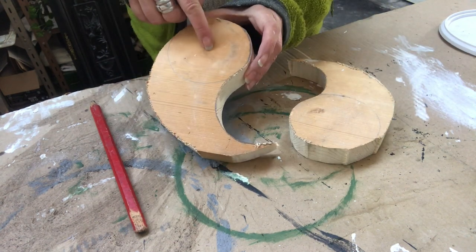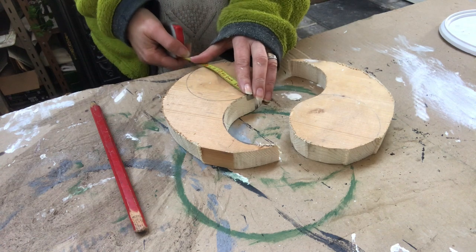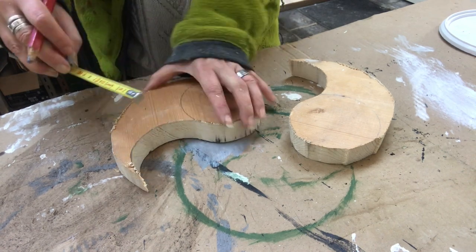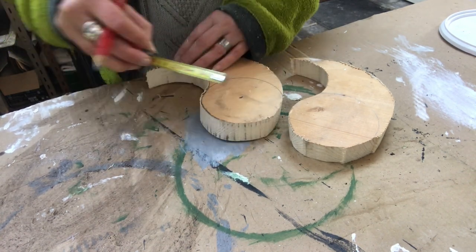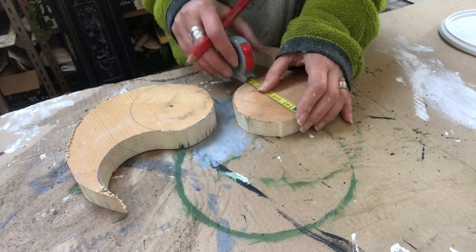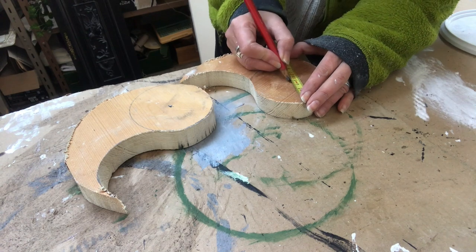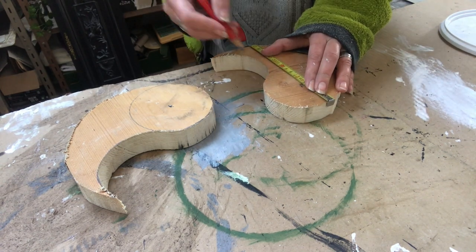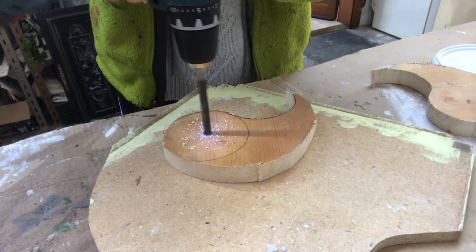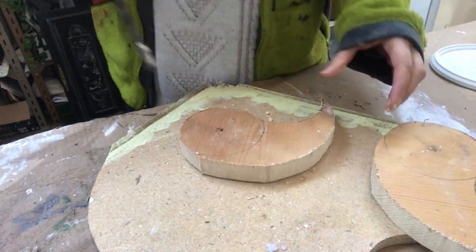So now I need to find the center of my circles. So I just take a tape measure and make several measurements until I found a common spot that is the center of my circle, like that. Same on the other one. And then I take a drill bit and drill away to make a pilot hole right through my piece, like that. Same on the other one.